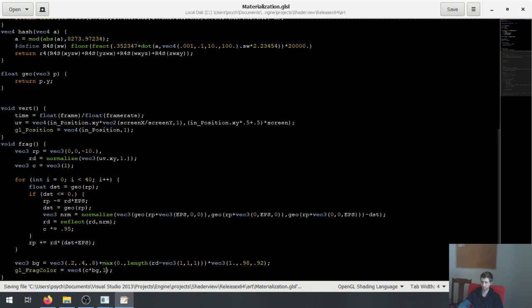But this is the core of path tracing right here. Bouncing a ray around in different paths, collecting the color of the materials. The materials here are just having a constant color of 0.95 for now. I think we are going to color the different bands though, that I want to do. And then it's getting light from the background here, which is blue with a sunlight.